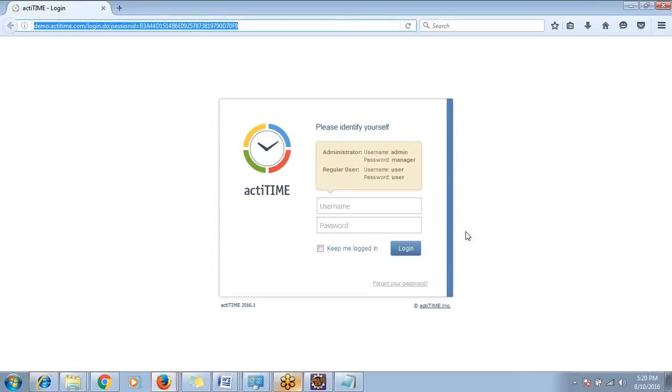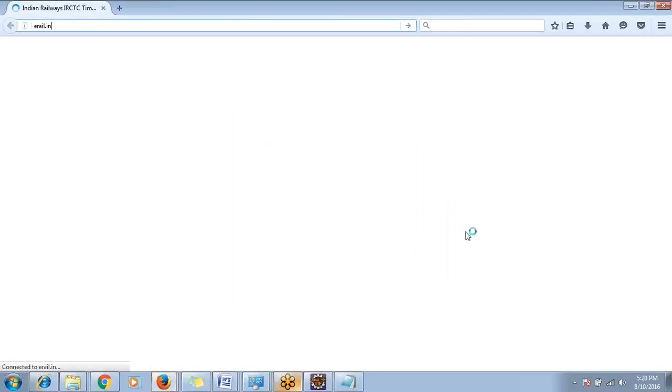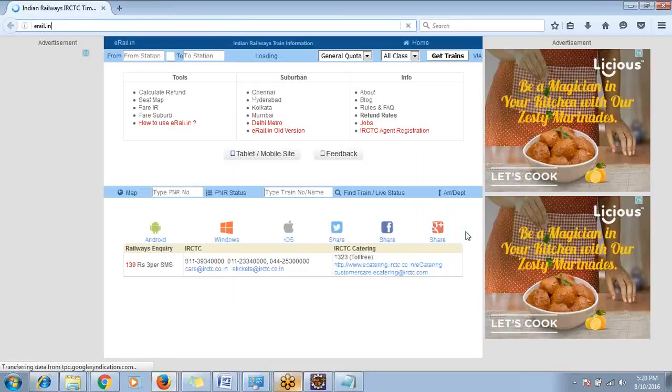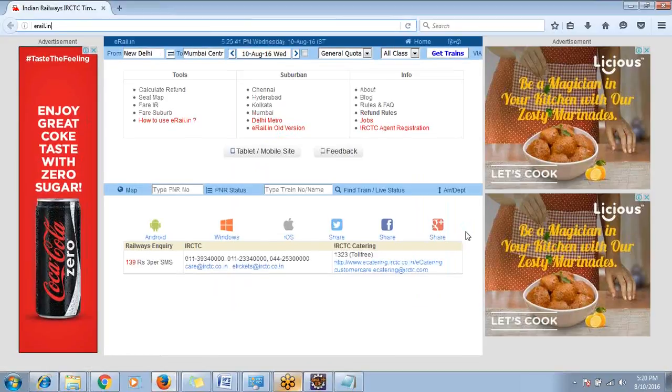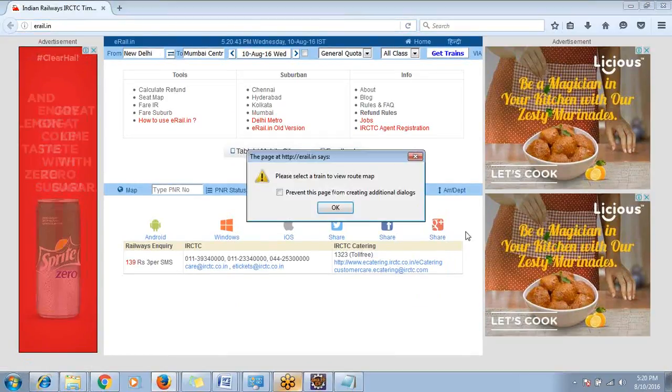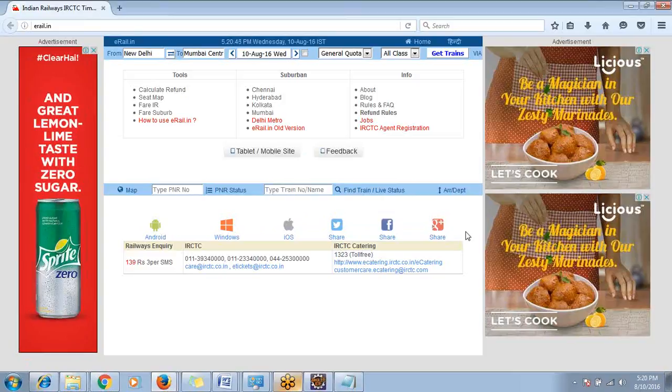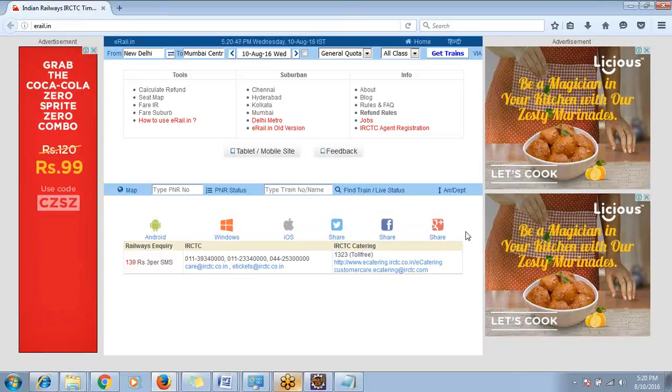And next again it will open erel.in. It will click on the map and it will get the text and it will accept. Like click on and again it will dismiss. And next one is how to switch between two windows. It will go to demo.actitime.com and click on that www.actitime link, and it will switch between two windows.